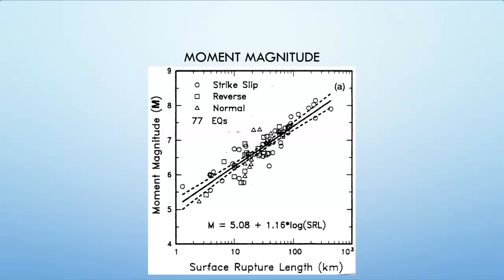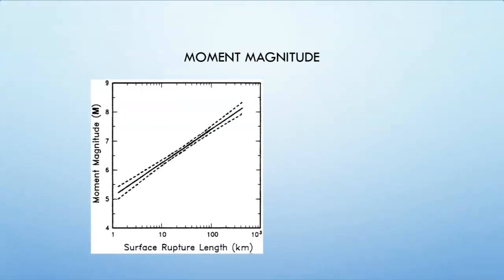during an earthquake. The moment magnitude, known as M sub W, is calculated by determining the average amount of slip on the fault multiplied by the area of the fault surface that slips. The moment magnitude provides an estimate of the earthquake size that is valid over the complete range of magnitudes. This was lacking in other magnitude scales. So let me guide you through how the Richter magnitude and the moment magnitude are determined.